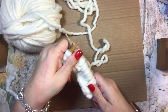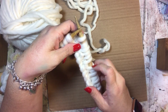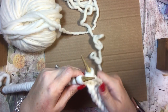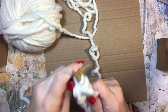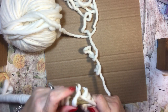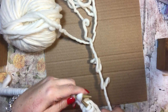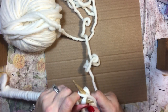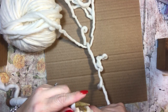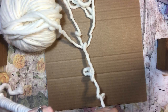So let's just double check: I have a knit, purl, knit, purl, knit, purl, knit, purl, knit, purl, knit, purl, knit. And then this one is a purl. I bring the yarn to the front, go through here, purl it, come through there, and off. And then knit it. Wow, the twisted knit and the twisted purl. These are new stitches to me.